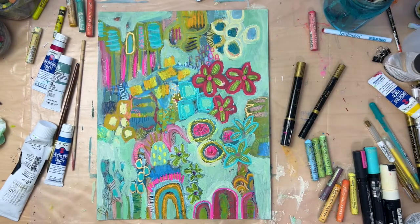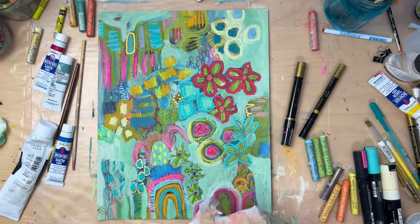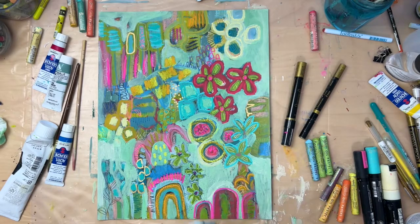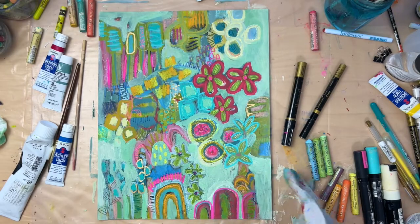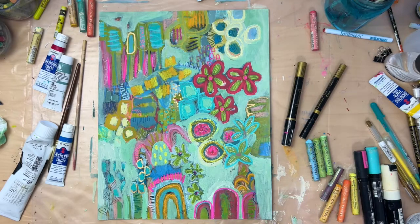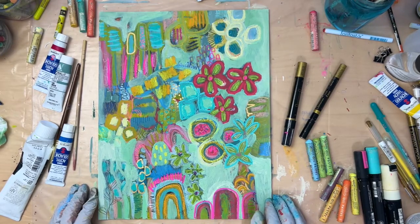Oh, it's so funny, the journeys I've had with this painting. So I definitely am getting happier with it. You saw me pushing back and pulling forward, pushing back and pulling forward, painting over things to push them back, and highlighting things to bring them forward to just see if it was gonna start talking to me and letting me know where.